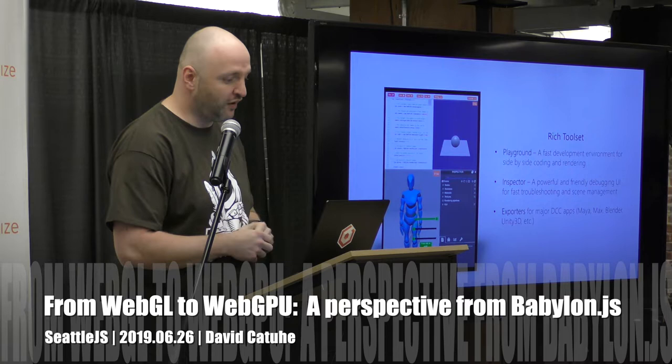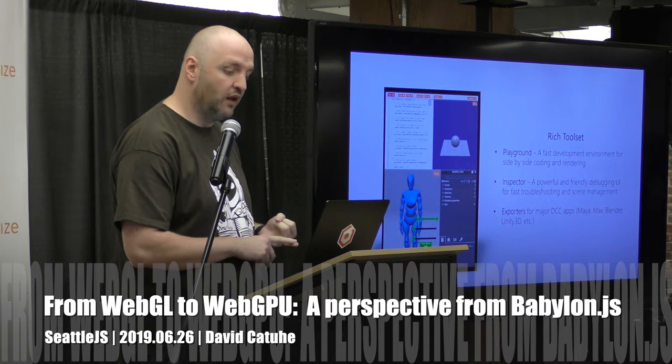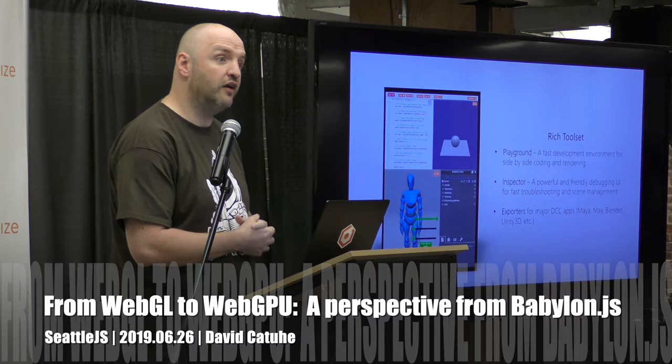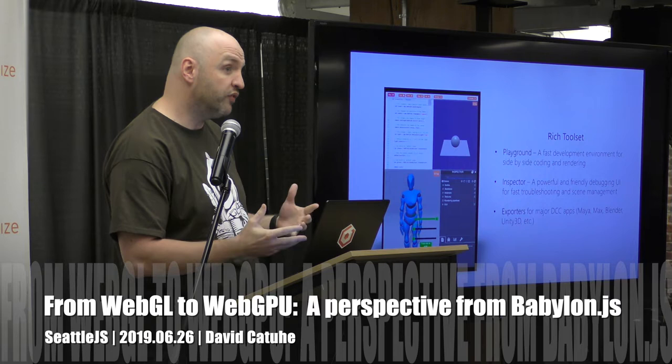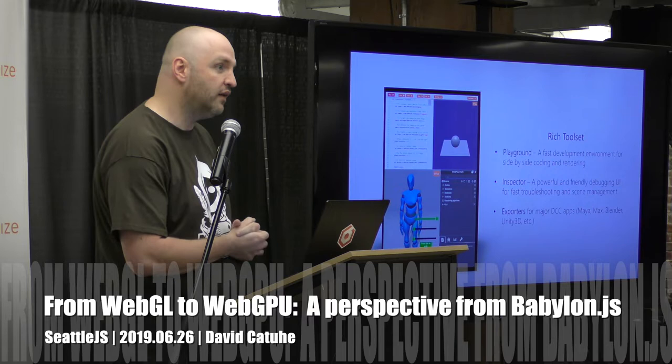We are also responsible at Microsoft for exporters, so in 3ds Max, Maya, Blender, and Unity 3D, we created glTF exporters. glTF is what we try to consider as the de facto standard for 3D file formats. So it's an open source standard for 3D file format. It was pretty complicated before that. Now, glTF is kind of the language we all speak, so we try to support that as well.